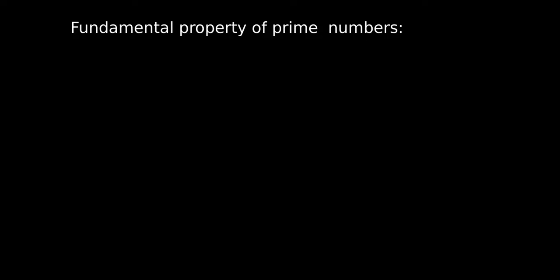Before moving on to our next theorem, let's look at a fundamental property of the prime numbers. If we have p prime and a any integer, then the greatest common divisor between p and a is going to be p if p divides a, and 1 if p does not divide a.